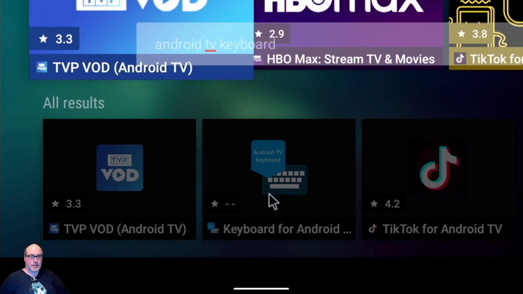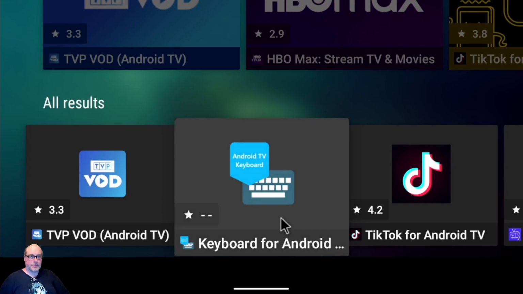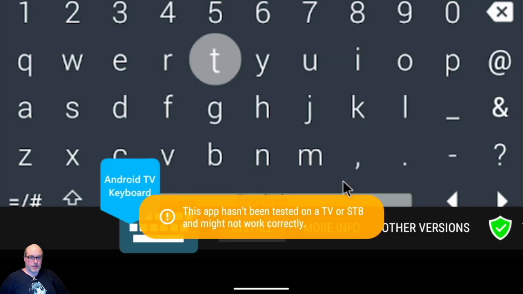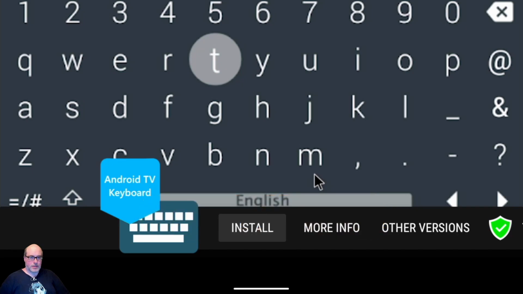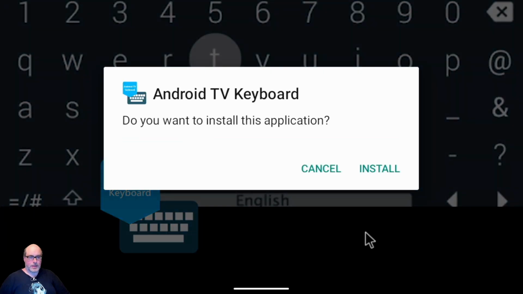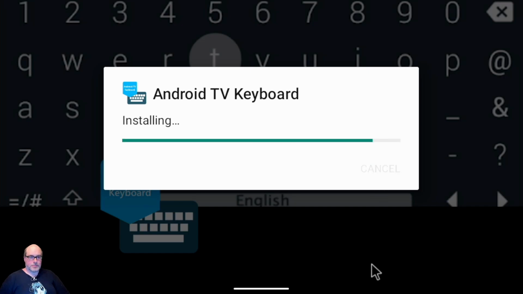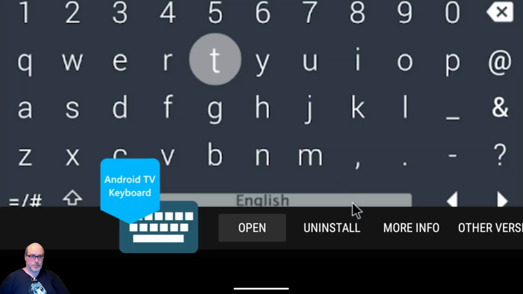And we're going to click on Keyboard for Android TV here. Click on Install. Again, we've already given Aptoide TV the ability to install. Click on Install again. Done.